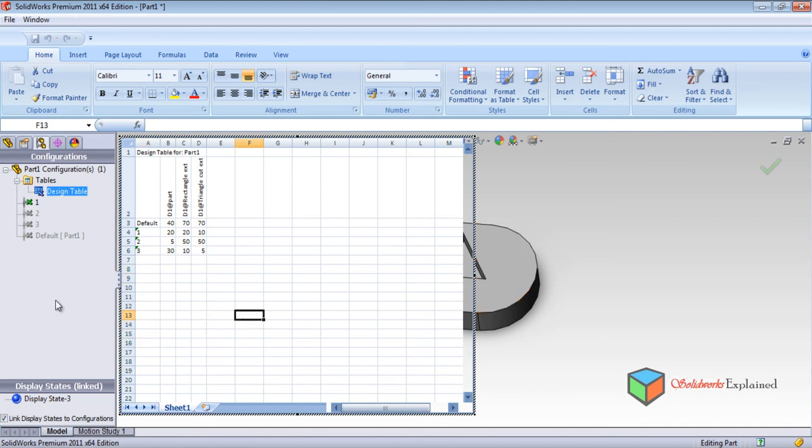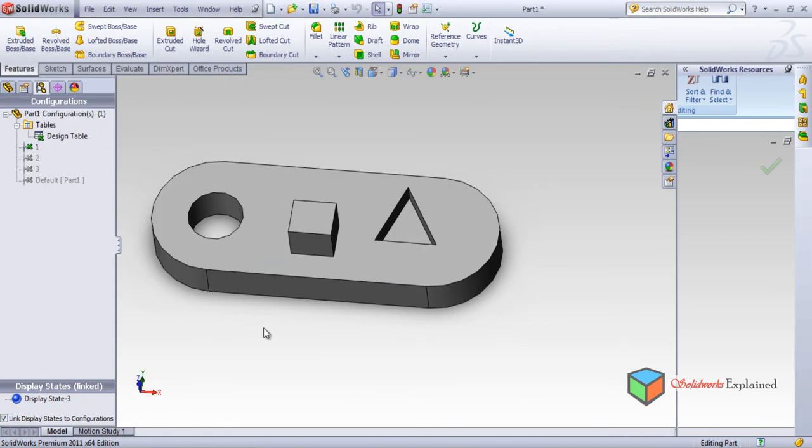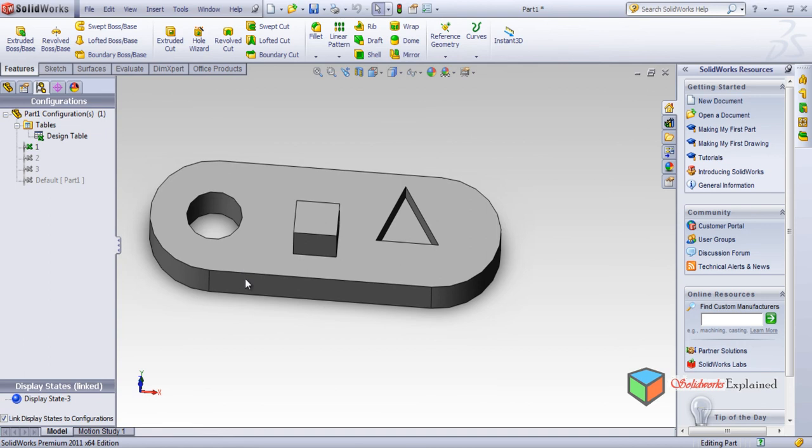So this is the thing. But keep in mind, this was a simple part with few features, like one feature over here, two feature, third feature. You can also edit sketch in this, like when you're giving some dimensions to this circle, if you want 10 as a diameter or 5 as a diameter, yes, you can vary this thing also. You can also vary the distances, like how far the circle is from the center. So this is the distance. You need to go to sketch, edit sketch, and then give a distance.